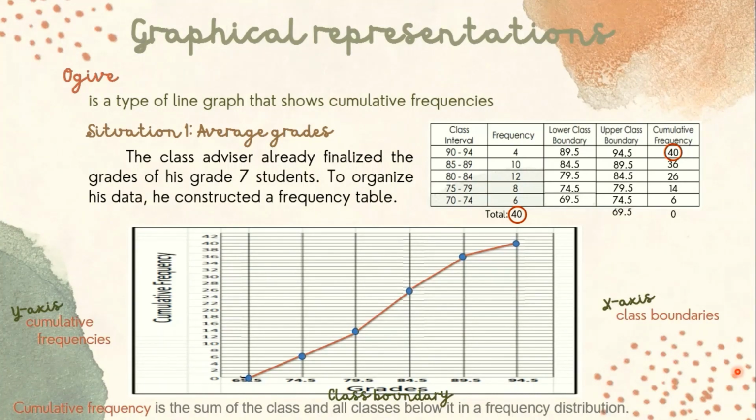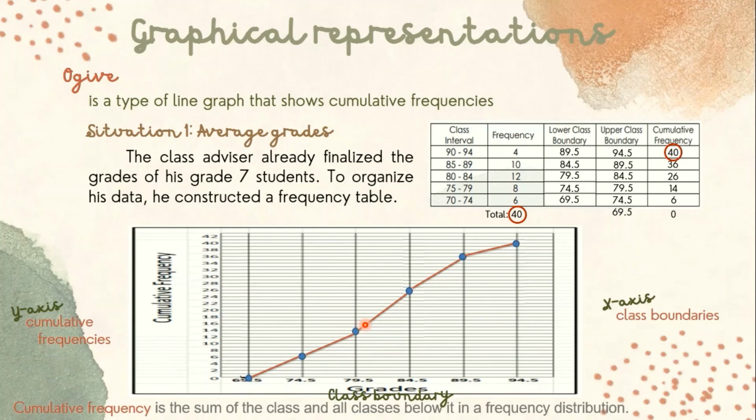From this ogive that we constructed, we can answer a few questions. How many students have a grade lower than 80? Meaning 80 na yung pinakamataas na possible grade nila. Ang kailangan natin ay yung mga grades that are lower than 80, which is, titingin tayo sa 79.5. Ang 79.5 na ating upper class boundary ay may cumulative frequency na 14. Therefore, 14 students ang may grades which are lower than 80 dahil 79.5 na yung at most na grades nila.